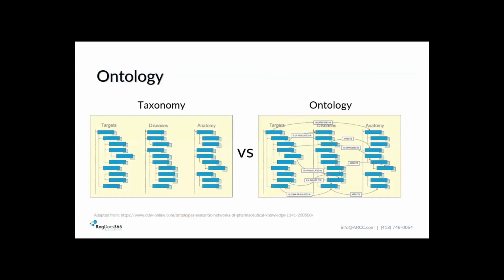Some of the terminology that you're going to hear are things like ontologies and taxonomies. The concept of taxonomies and ontologies is just how are you setting up the data, and then how is all that data interconnected? How do they tie together across different taxonomies? So the important part is just to figure out when you need to use that and how you're going to use that. I've got a couple slides later on, once we get into the metadata area, that'll illustrate how it makes a real big difference the way you set that up.